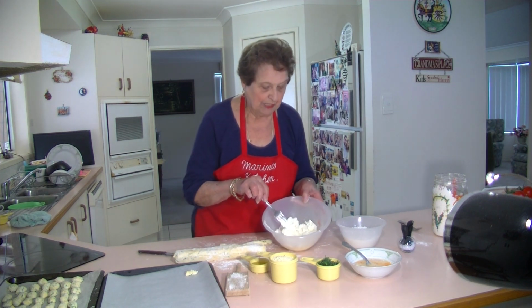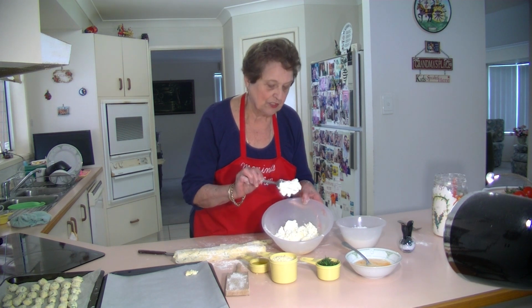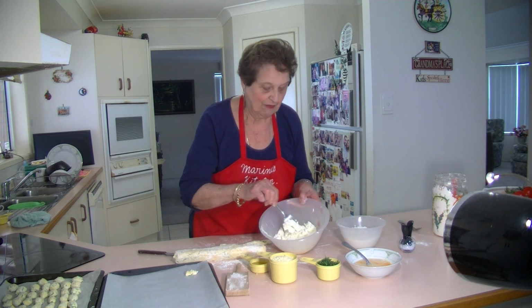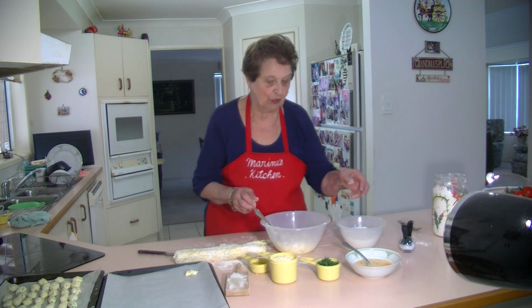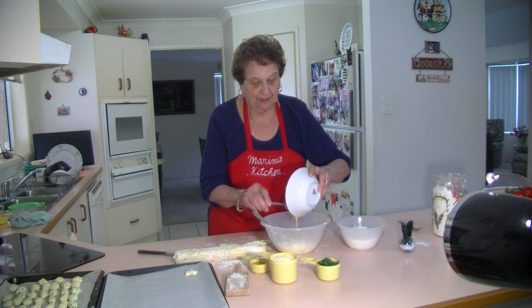Now what I've put in is 2 cups of dry ricotta. Don't have it too wet. I bought it from the delicatessen. It's lovely and dry. 2 cups of ricotta. I have 2 eggs I want to add to that.